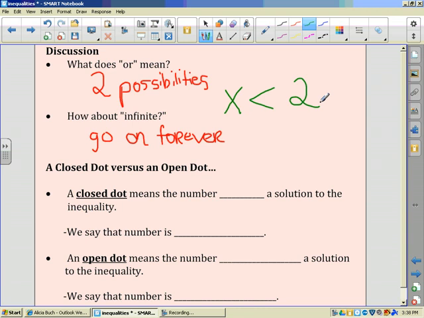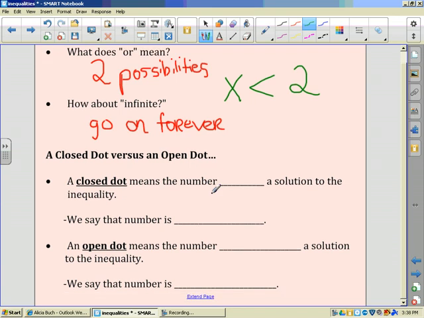Even into decimals. How about 1.9? That's less than 2. We could go even further, 1.99, 1.9999. This is still very close to 2, but smaller. And we could continue in that fashion. So that's the reason why inequalities with variables have an infinite amount of solutions. And that's why we need a graph to show them. And that's a huge difference between inequalities and equations. Equations have one definitive solution. Inequalities have infinitely many. And that's a big idea that we're going to continue to work with.